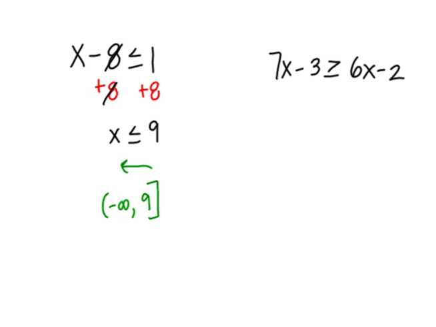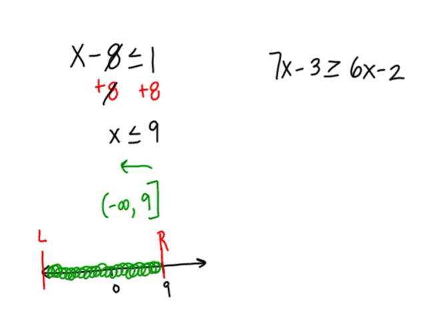Now, if that doesn't work for you, feel free to draw out the number line every time. There'll be sometimes you have big numbers and you can't. But this time we can actually draw it out or we can estimate it. Let's estimate that the number 9 is over here on the right on the number line. We're going to have all the numbers that are less than 9. So writing this green region from left to right, we would start at the arrow, which is on the left side, and move to the 9, which is on the right side. So it would go from negative infinity to 9. Remember, 9 will have a bracket here.